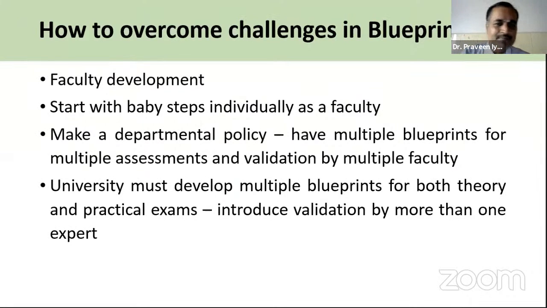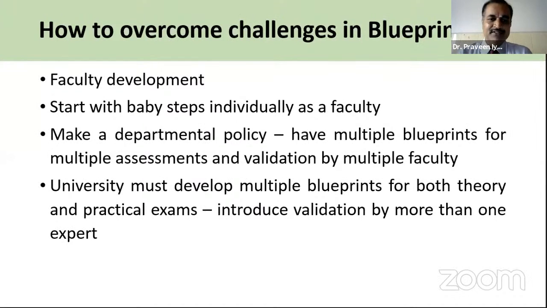We can start with baby steps individually as a faculty. So it may not become a departmental policy overnight, or an institutional policy overnight, or a university policy overnight. But we imbibe the concept of blueprinting and start to implement it when we get an opportunity of planning an assessment within our department. That will be the baby step. Then moving a step further is to make a departmental policy.